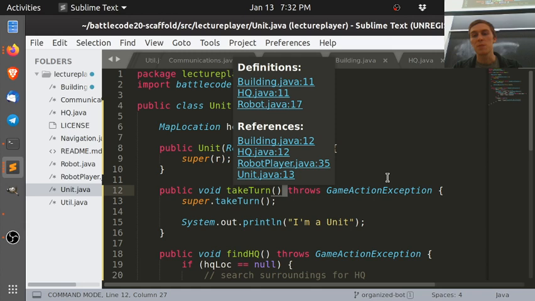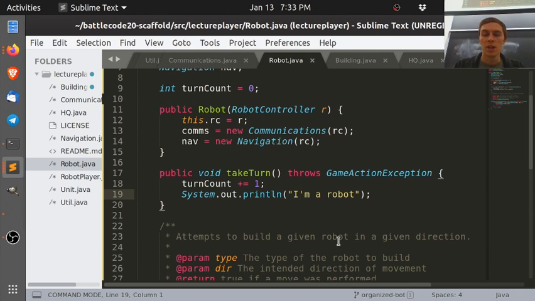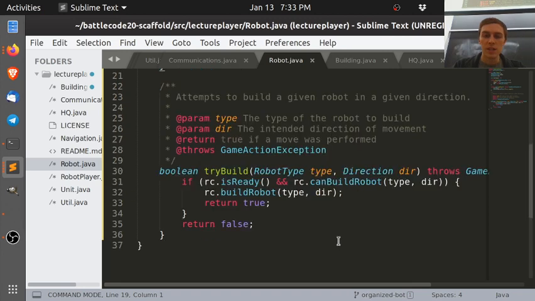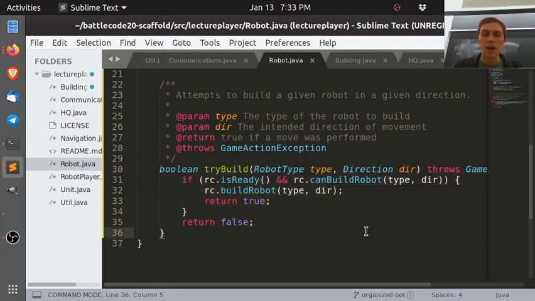Only the things that all buildings do goes in the building file, which should stay pretty short. And then only the things that all robots do, like takeTurn and tryBuild, so enough different types of robots, both buildings and miners, have to build stuff that we can have this function as a robot-wide function, so that those all inherit it automatically.